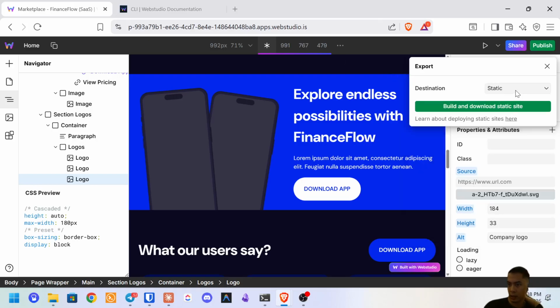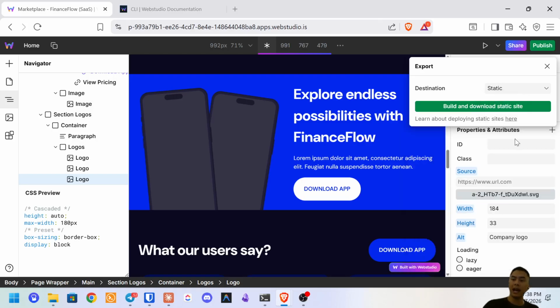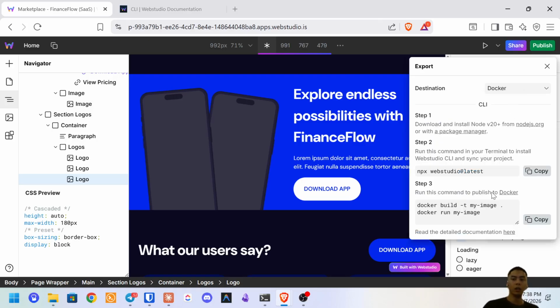Docker static. You can actually do the static site. Here's for Vercel. Okay, and then you got Netlify. So we've got Vercel, Netlify, free cloud hosting with a free tier. Static, if you literally just want the code, but you have to re-export every time, and then the Docker.